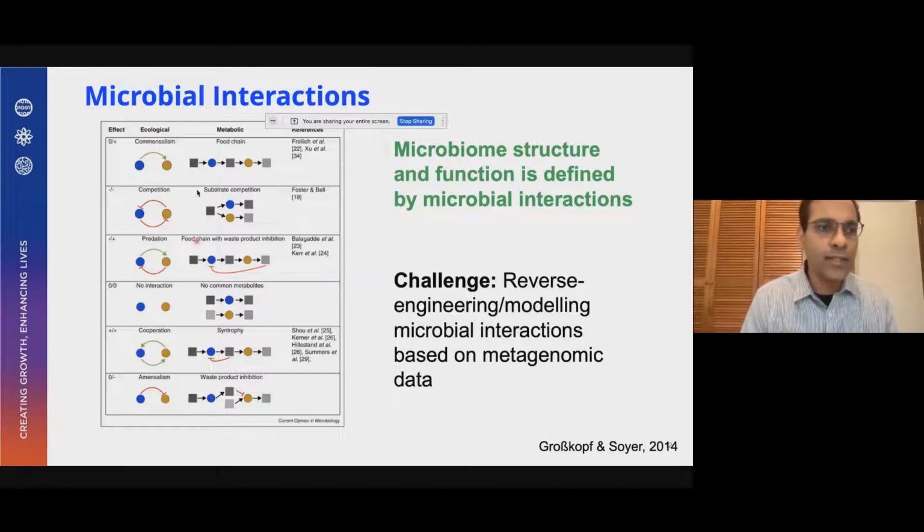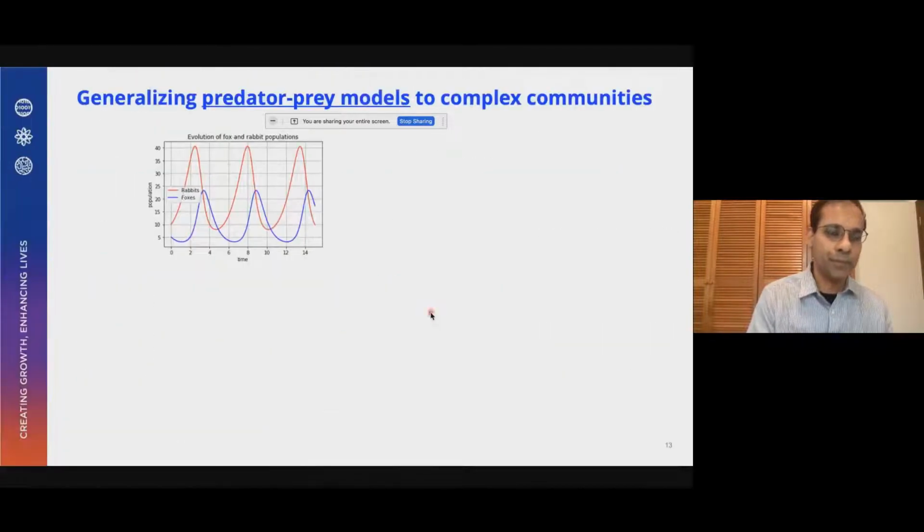And so there are 6 different classes of interactions that have been described, at least in a binary sense. And these can also be viewed in terms of metabolic interactions, so either a chain or a competition in a certain way. These different microbial interactions can be mediated by a food chain that we'd like to reverse engineer from the data. So that's really the problem that we want to set ourselves up to, because this is the foundation for a lot of a systems understanding of what happens in the context of the human microbiome.